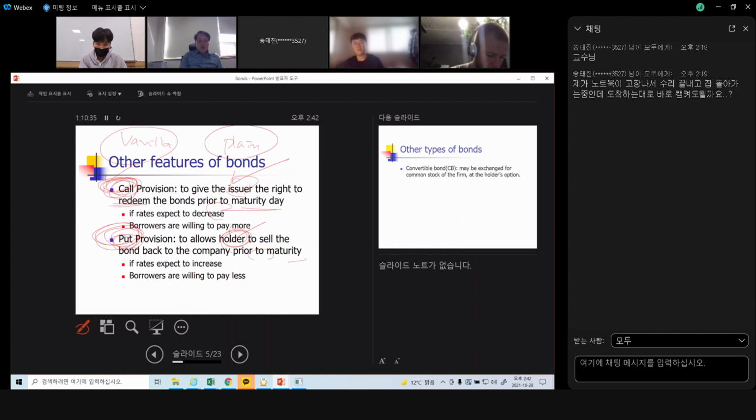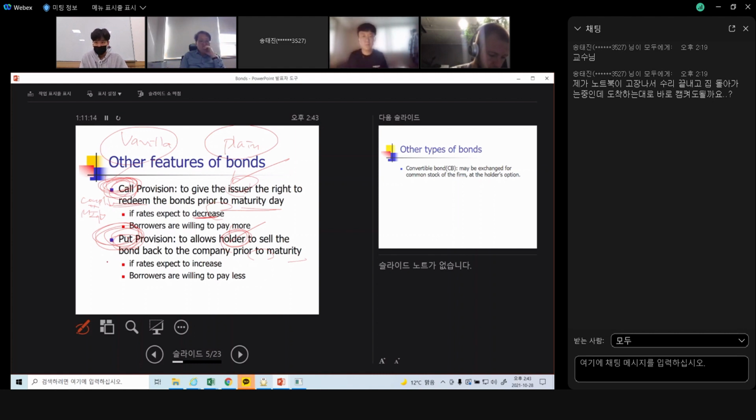If interest is expected to decrease, okay, so let's say from the point of the company, the borrower, it is not necessarily that the market interest rate is equal to the coupon rate, right? Not equal, but the direction is the same. If market interest goes up, then coupon interest goes up. Market interest goes down, coupon interest goes down. So the direction of movement is identical, but not the exact same figure.